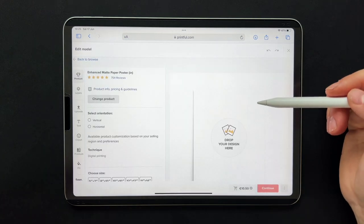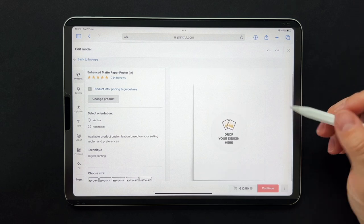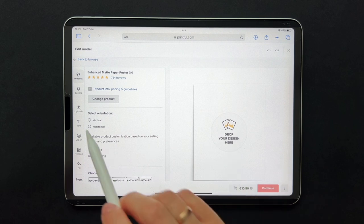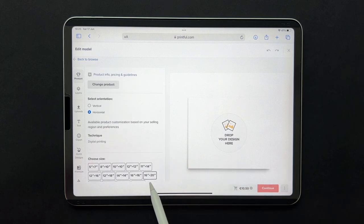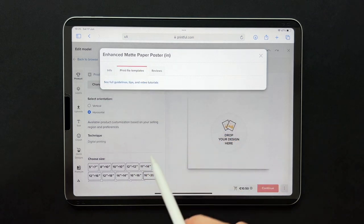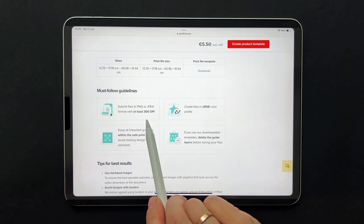Here in the Design Maker we can see our canvas, the exact size that it's going to be, and here we will upload the finished piece when we're done in Procreate. So I'm going to switch this to horizontal, just because I have something in mind and I want it to be horizontal. We can see our size there, and the most important thing will be here in the guidelines, because we want to know what settings to put in Procreate.